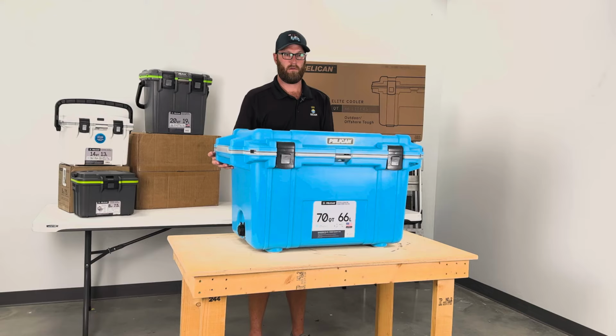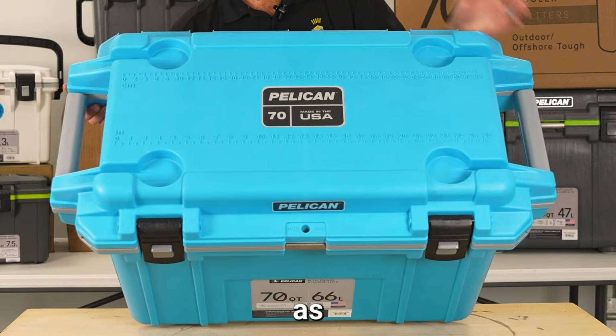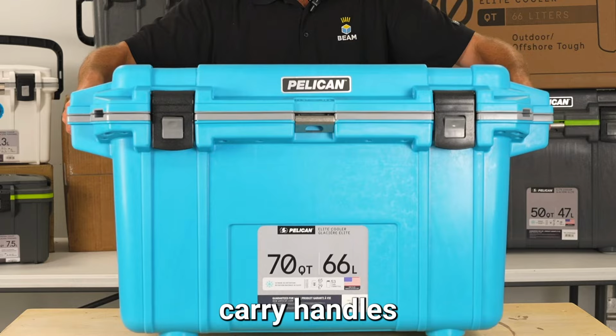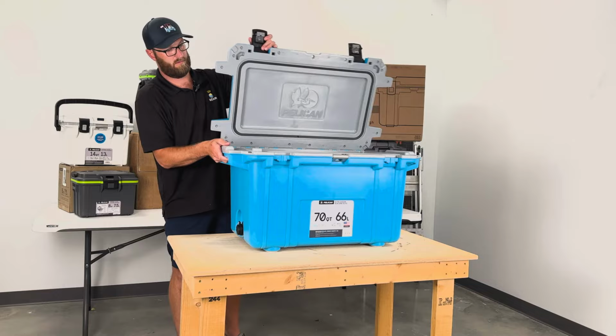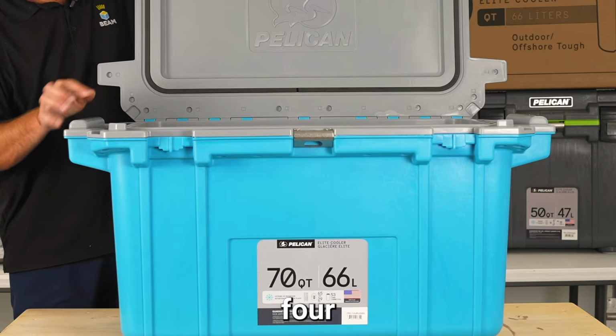Your Pelican Elite 70 quart cooler has four cup holders on the lid, as well as a fish roller. You have two molded in carry handles on the side, two press and pull latches. Your 70 quart cooler also has four molded in tie down points on either side.